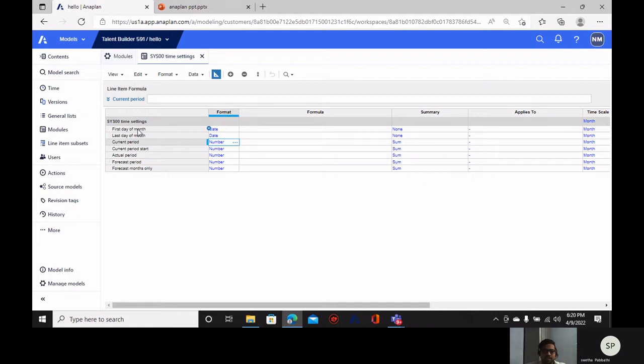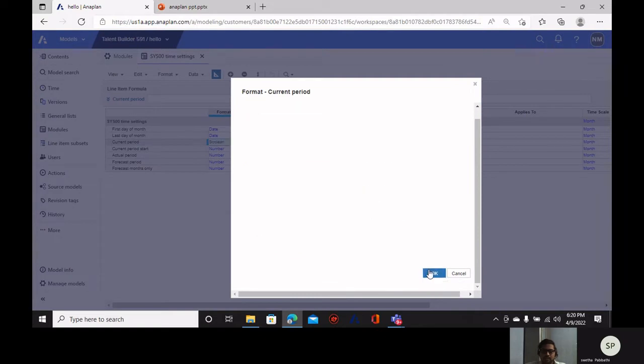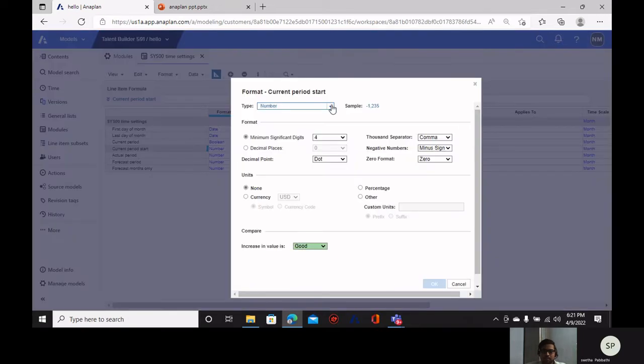So let me take first day of month and last day of month as line items, as date. Here the current period we need as a boolean. So let me take it as a boolean. These formats and line items will differ as per the requirement. This is just an example we are taking.